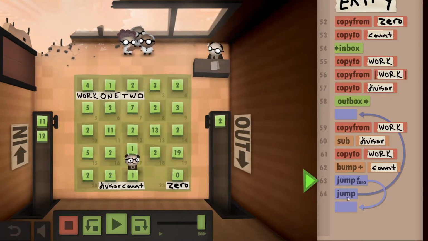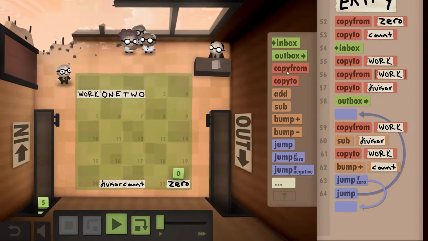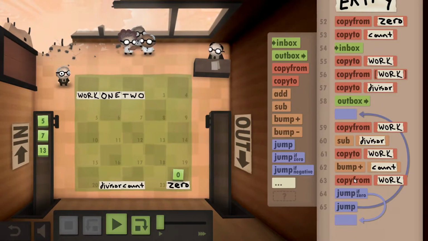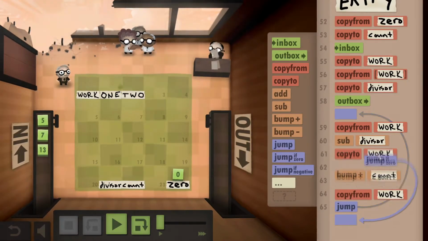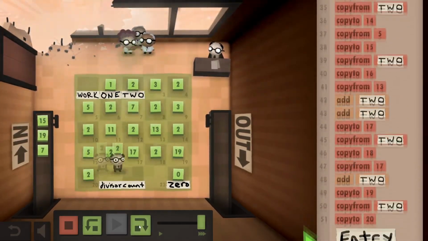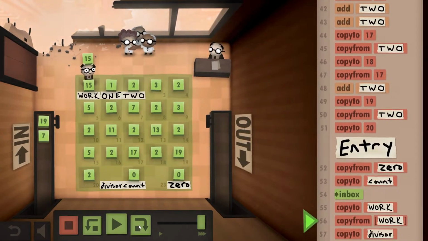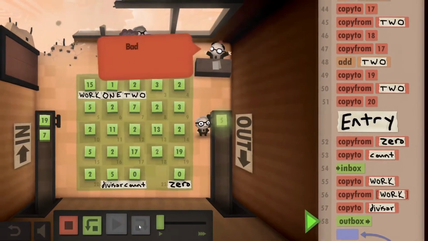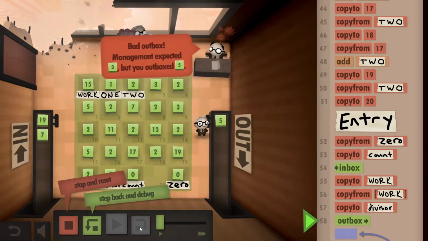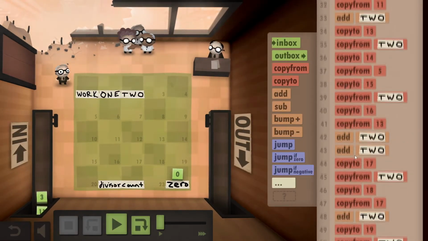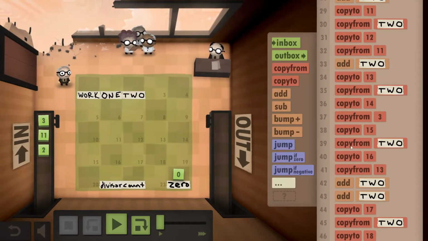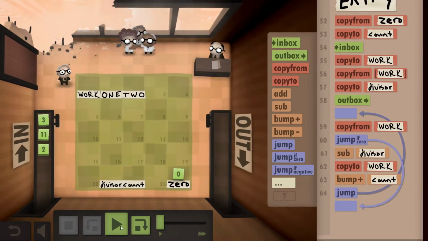So we actually want to do that off the work variable. So if I copy from work and then I should be able to, yeah, rearrange things a little bit so it's more optimal. And we'll go ahead and jump in on 15 here. All right, so now we will notice that I made a mistake when I first set up my table of smallest primes, because the smallest prime of 15 is 3, not 5. I am actually good at math, I promise. So now we fix that problem, and we're gonna go ahead and try it again.